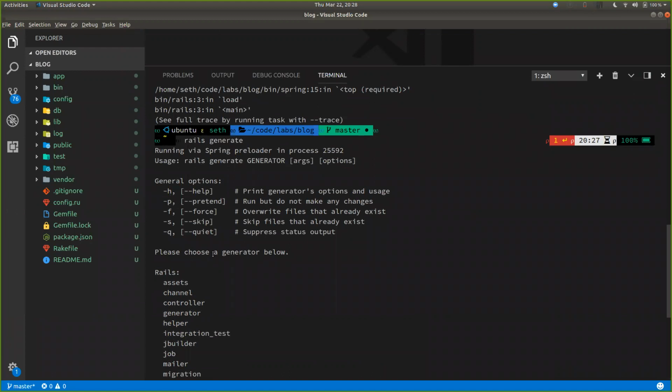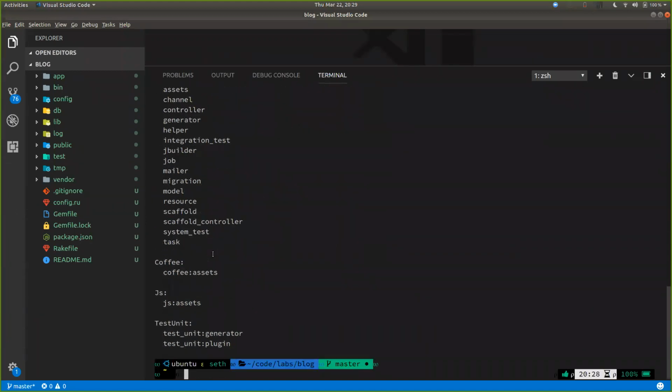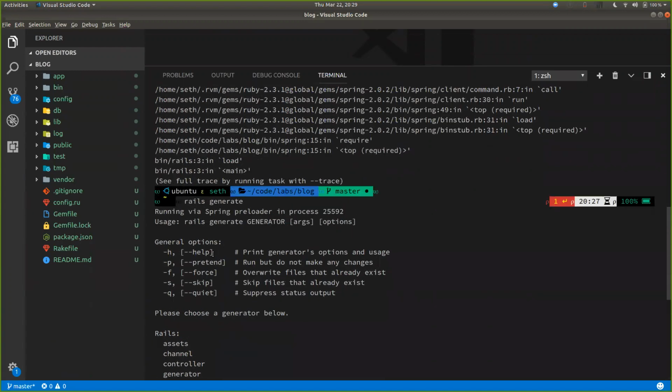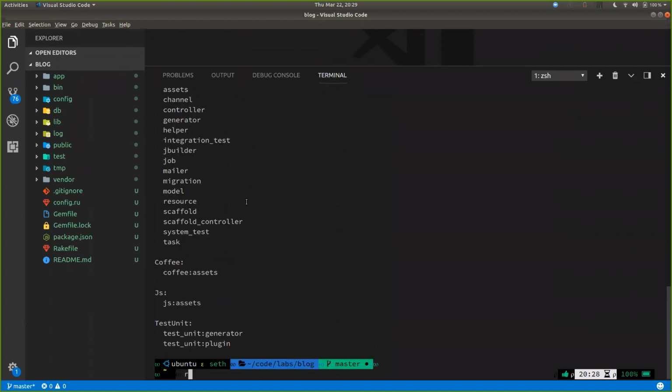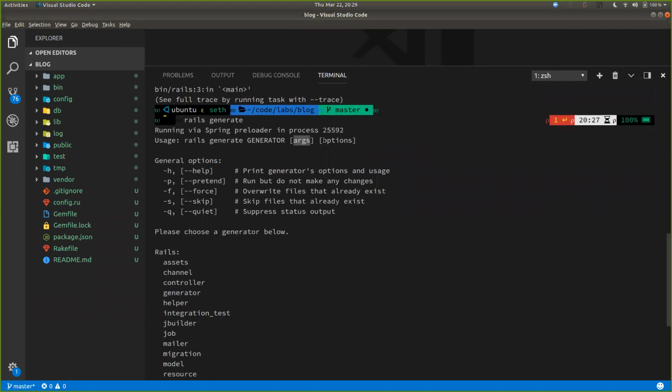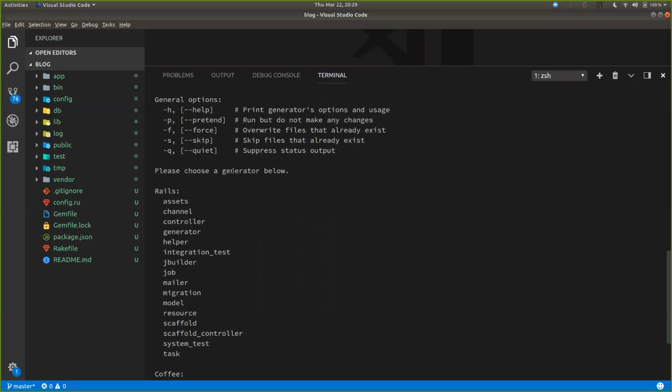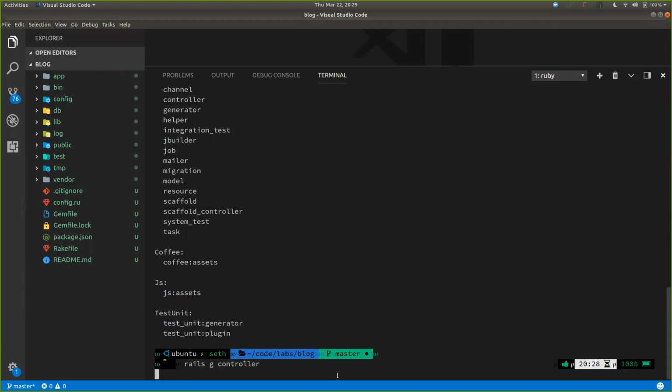And I do this all the time. The Rails command line interface is awesome. And if you type something, and we'll see this, it'll continue to give you more information. You can also shorthand this to Rails G, which is probably why I forgot that it was generate instead of generator. So let's say Rails G, and we want to build a controller. I know it needs arguments and options, but I'm not sure which ones. I'm not even going to do -h or --help. I'm just going to type Rails G controller.